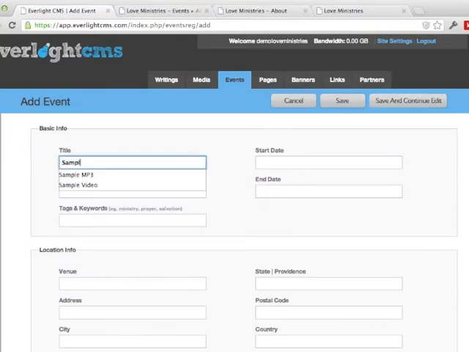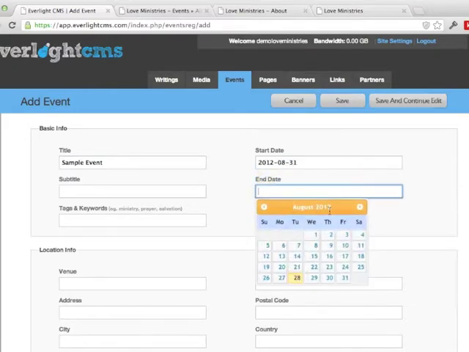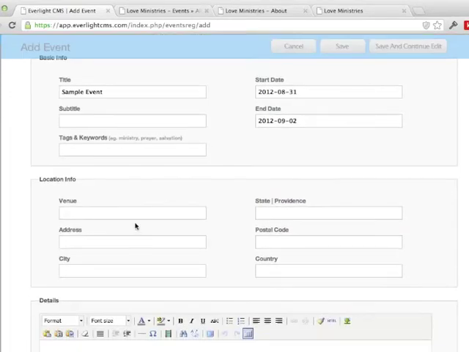And we'll call this a sample event. This event's going to start on Friday and will end on Sunday. And the venue, our place. Let's put some default data in here.